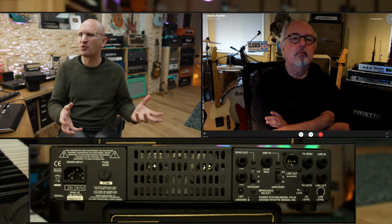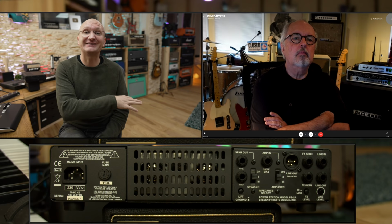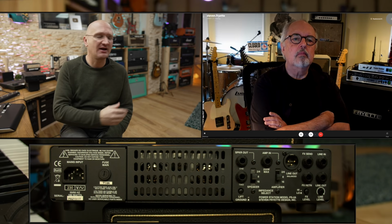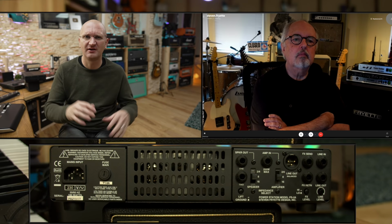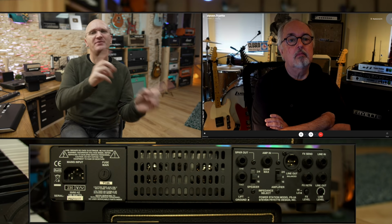You put the effects in the effects loop off the power station, and it actually then comes out of your speaker, and that's obviously a great way to put effects behind it. As far as I understand, that's something that Eddie did. He pulled the power down somehow behind his Plexis and then actually put effects behind it. People were talking about the phaser that he used behind the amp somehow. But I literally know nothing about this stuff.